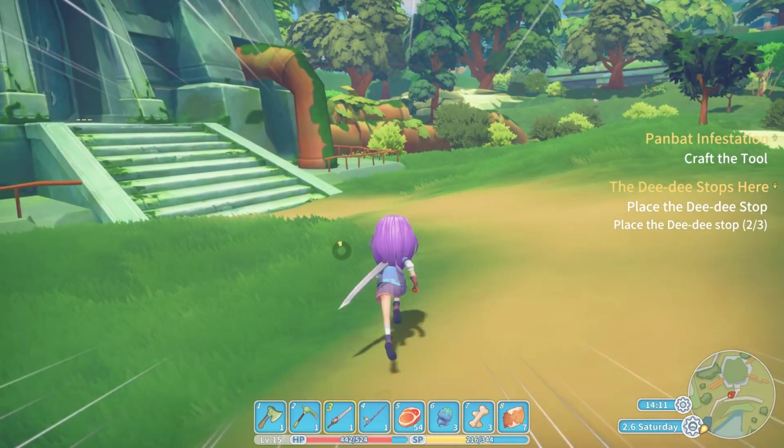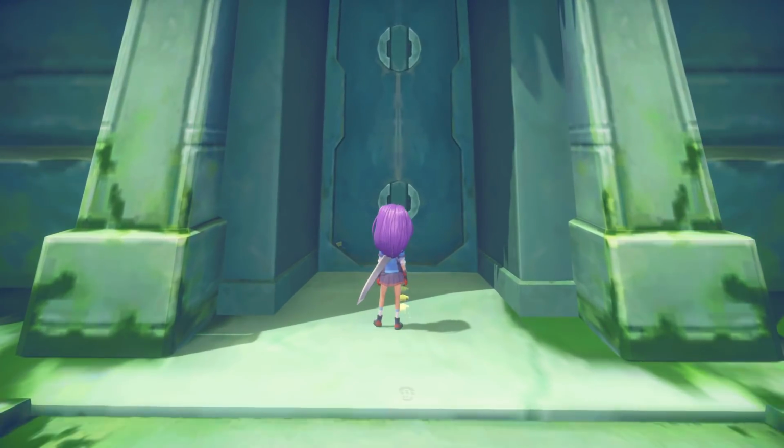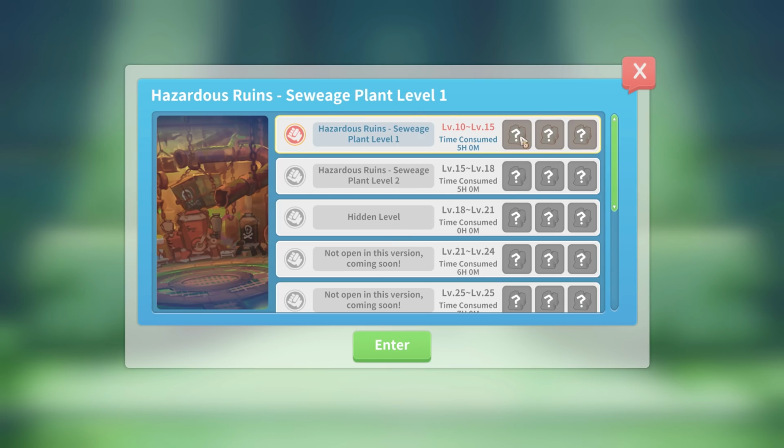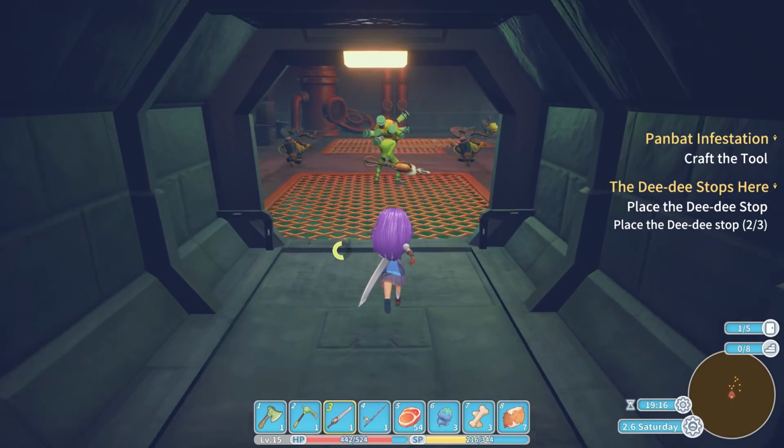So let's get in this dungeon then, see what we can do. I definitely took out a lot more creatures. I want to know what these things are, because when I've got all these, it probably unlocks the next level. That's what I imagine anyway. Ten to level 15. So level 15 is supposed to be where I can just boss through this.